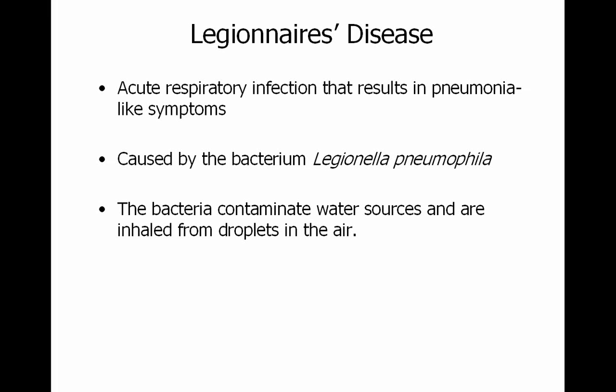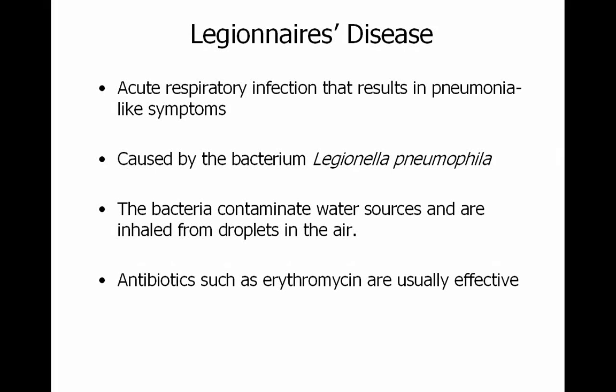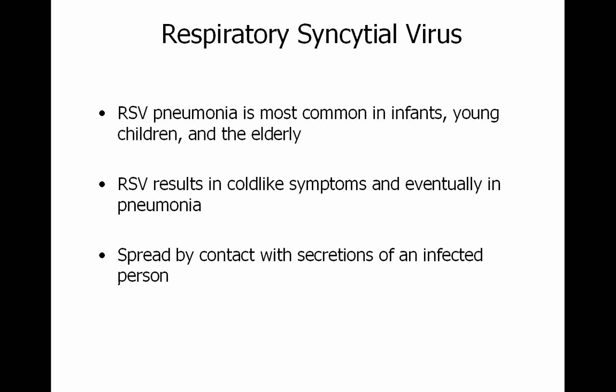So the bacteria contaminate water sources and then are inhaled in droplets. Caused by the bacterium Legionella pneumophila. Though there could be other organisms present, this is the most common cause of Legionnaire's disease. Symptoms, again, are kind of flu-like with chills and fever, headache, dyspnea, maybe even some confusion and nausea and vomiting. Treatment's going to be about the appropriate antibiotics, and erythromycin's often effective in the treatment.